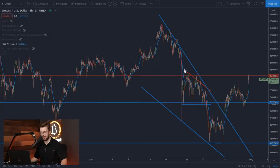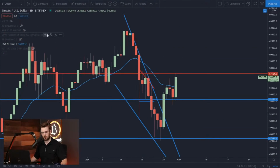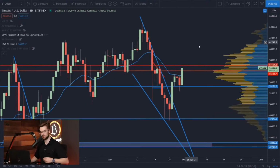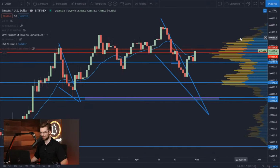I also think that this rally is going to slow down a little bit, and we're more than likely by Monday going to be sitting around $60,000. Let's go back to the chart and I'll show you where I get that number from. Out here on the daily chart, you guys will be able to tell as soon as I turn it on that VPVR recommends roughly $60,000 as the top of our resistance zone. You can see right up here around $60,000 to $61,000. That is where the VPVR tapers off.